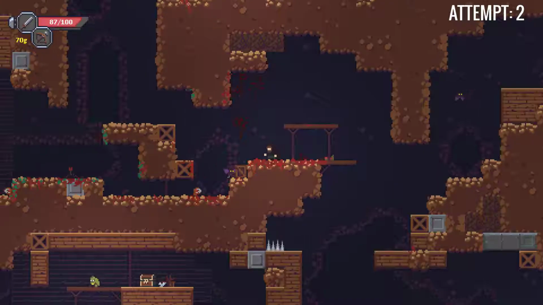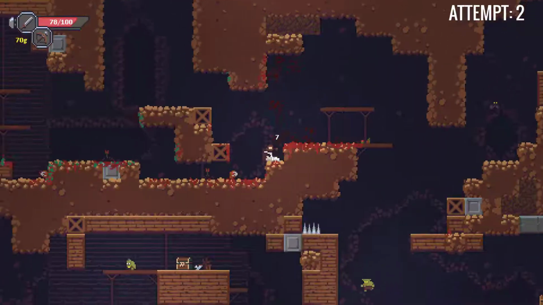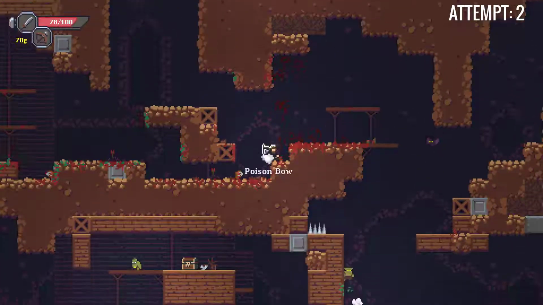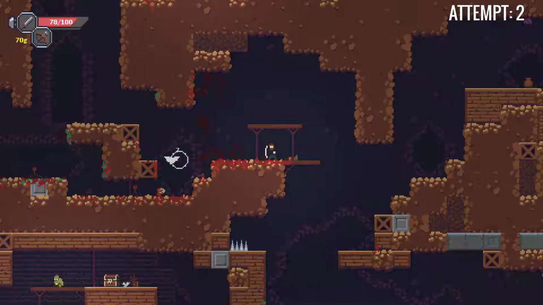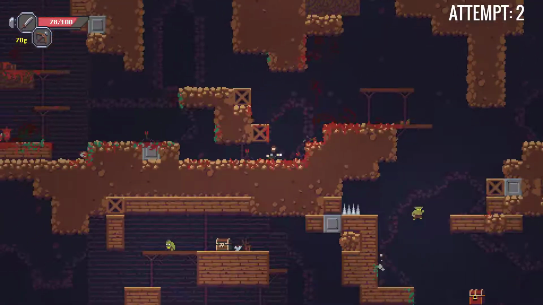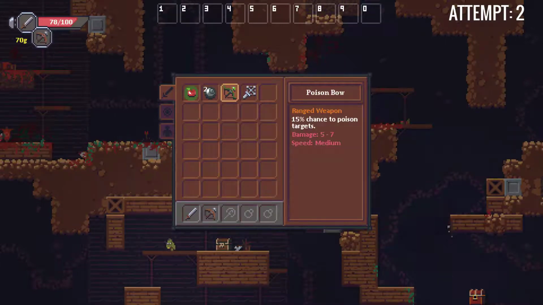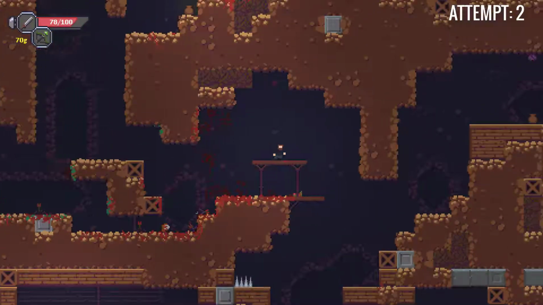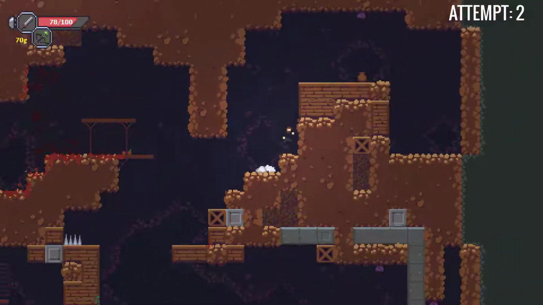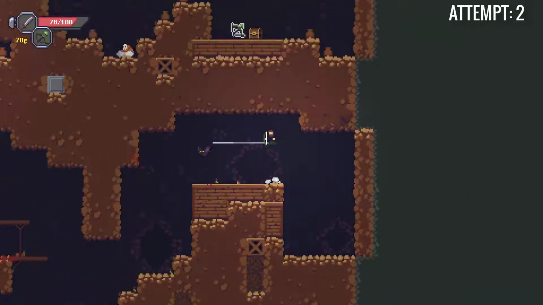Oh god. A bat! A poison bow. Ooh. Oh, look at those deeks. Take that, you stupid freaking bat. So, it does 5 to 7 damage. Okay, so I should equip this. Now I have a poison bow. Poison bow! Okay, so you can. Oh god. Oh yeah.